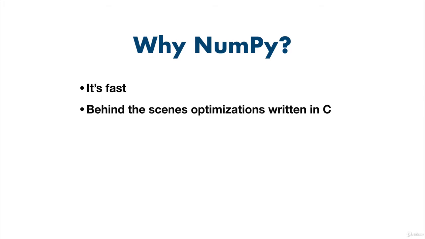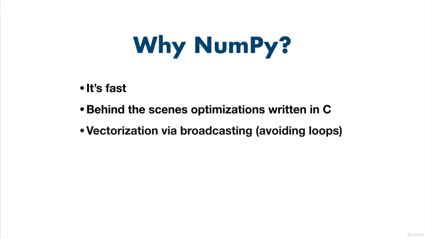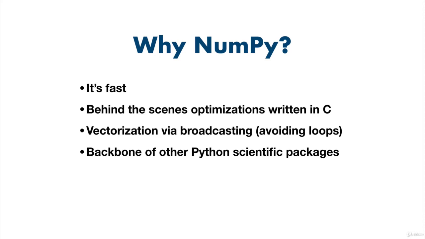Now, it gets these optimizations in speed through a process called vectorization via a term NumPy uses called broadcasting, which is essentially just avoiding writing loops when you're writing calculations. Because if you're writing loops to make calculations, such as in Python to calculate over a list, that can form some eventual slowdowns if you have a list, say, of millions of different numbers, which becomes common practice when we're working on machine learning projects. And as we mentioned before, NumPy is the backbone of other Python scientific packages. NumPy actually forms the basis of the pandas package.